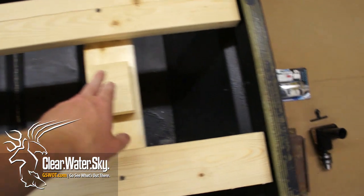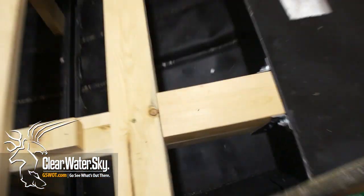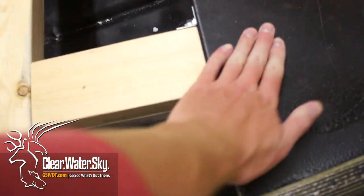The other thing is that we put these guys up here. Like I said, this is just another block so that this whole thing is flush and level. We can screw into this when we screw the deck down.